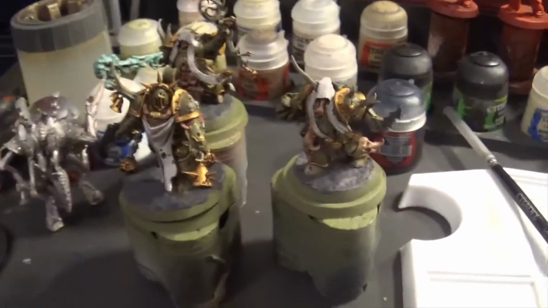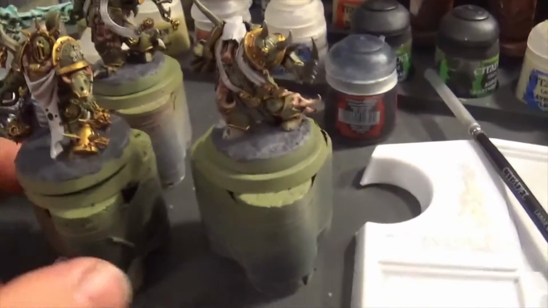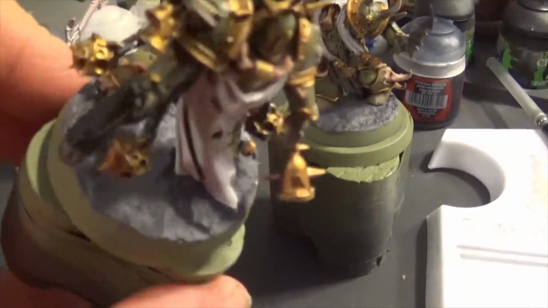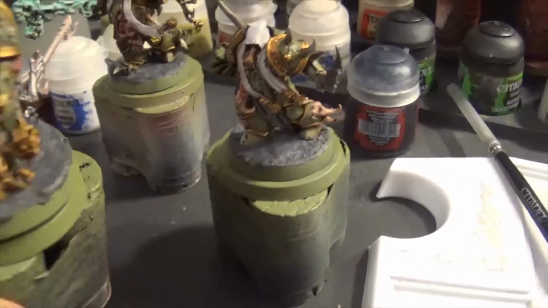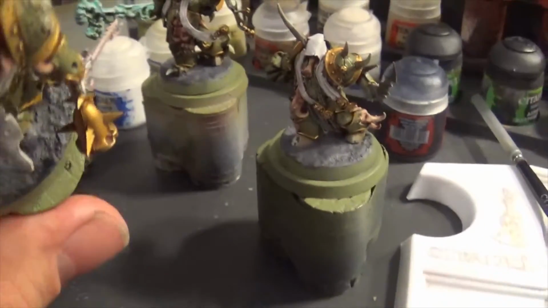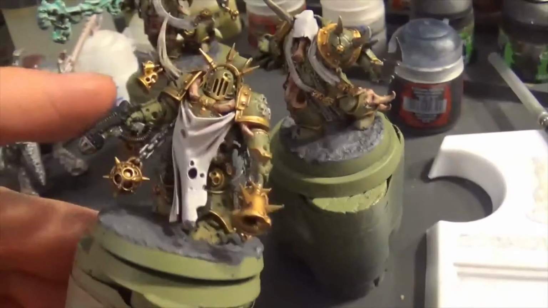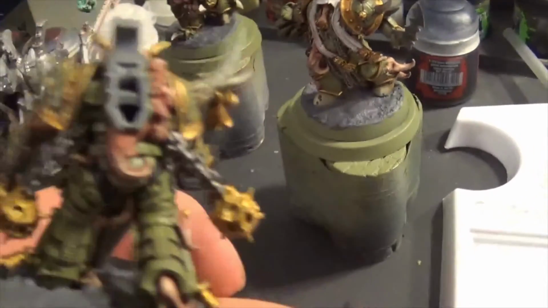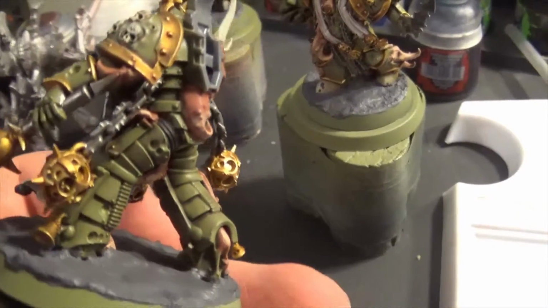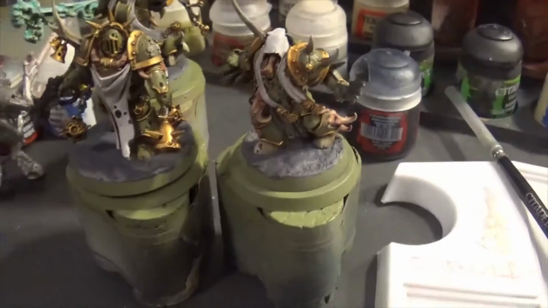Well, it's Saturday. Only little bits of work done today on my Death Guard. As you can see, the texture base is being sorted out. I've got to dry brush them tomorrow. Hopefully tomorrow. Paint the rims. The black on the weapons has been done. The leather pouches have been done. The armour joins have been done. More or less, these are nearly finished now.